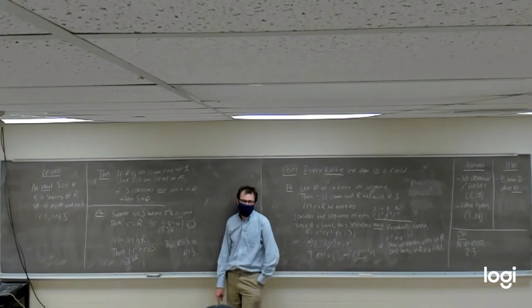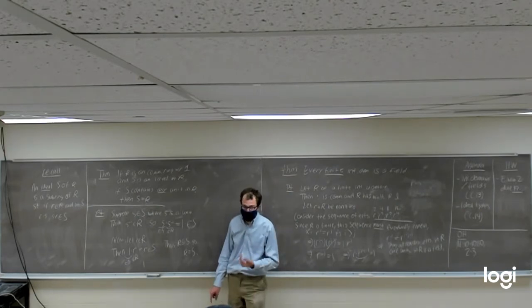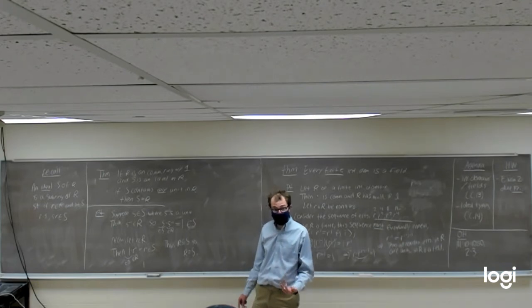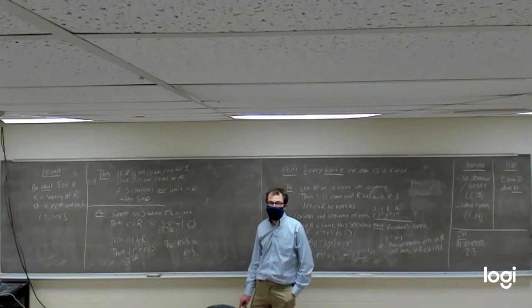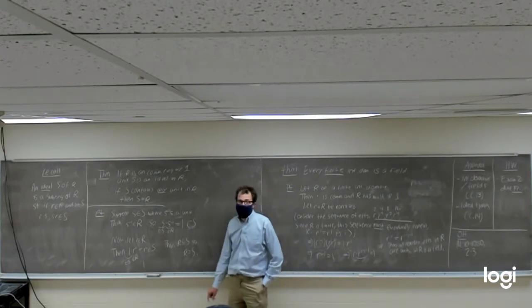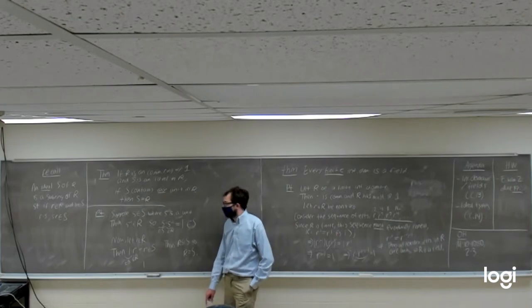We already know everything in S is contained in R because S is an ideal, and ideals are by definition subrings of R. So since everything in the ring is contained in the ideal, and everything in the ideal by definition has to be contained within the ring, S and R have to be equal to each other.